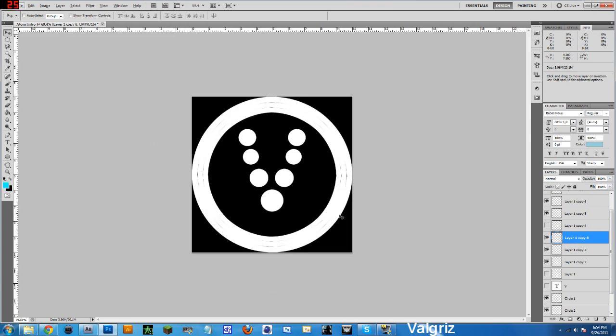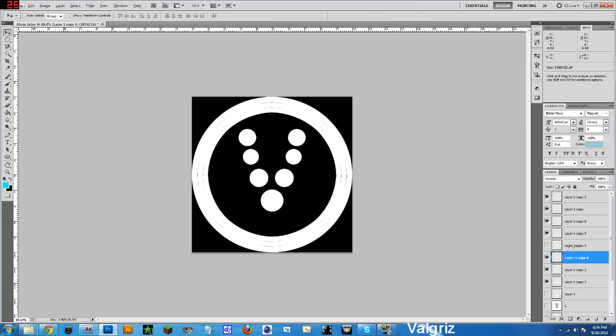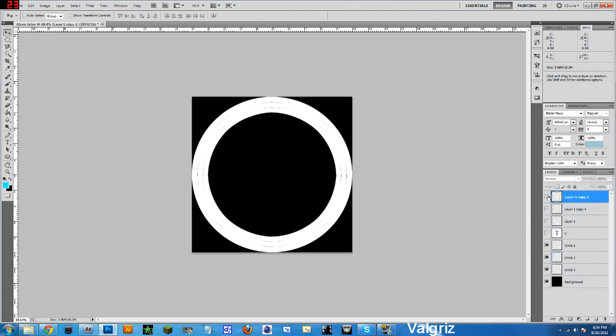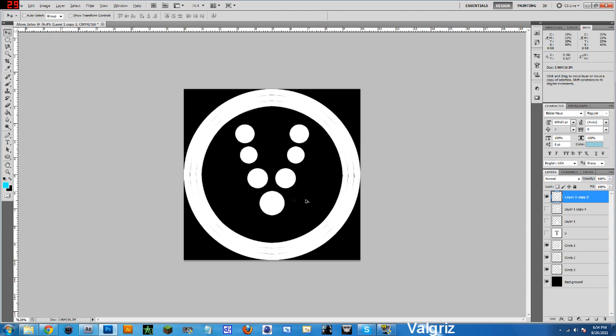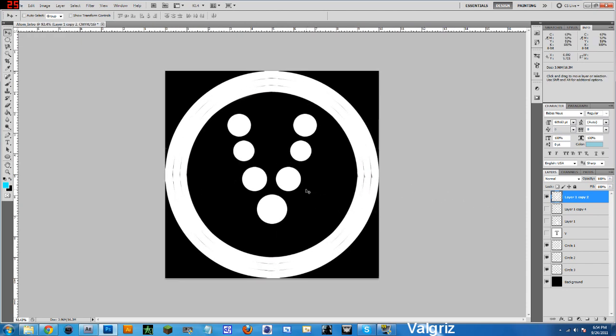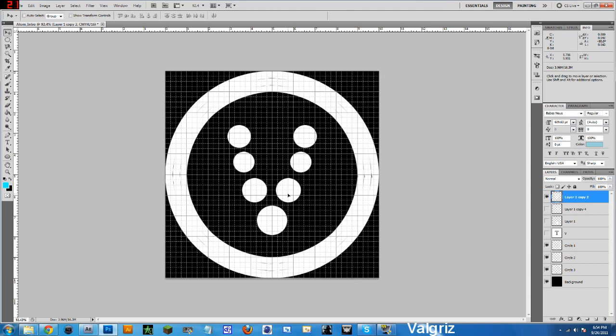What you're going to do is select all the layers that have your circles in them, or whatever other layers you would like to include in this. So that being this layer, this layer, all these layers, you're going to hold in Control or Command while you do all of this. So hold in Control, click on all the layers you would like that are part of your logo, and now you're going to hit Control E, which is going to merge them into one layer. Now, if you want, you can hit Control H, which is going to bring up your grid, so you can make sure that it's centered and all that good stuff.